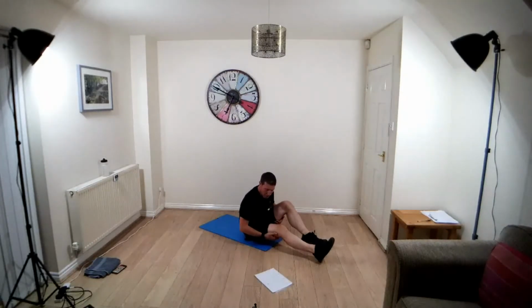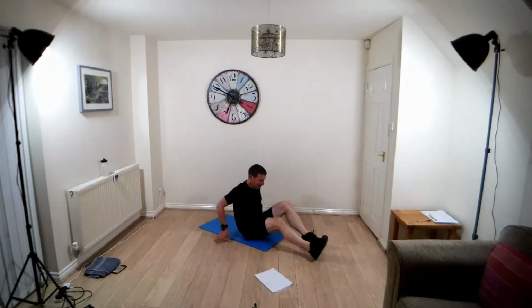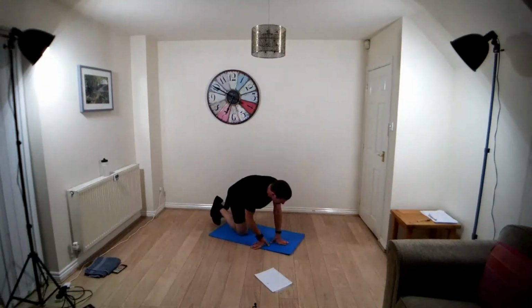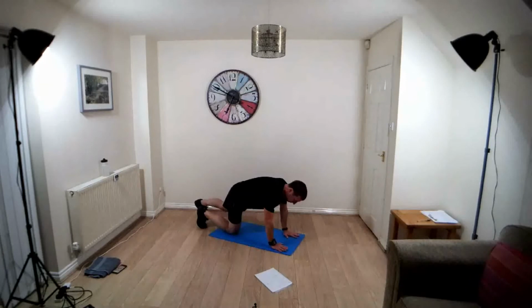Okay, what we got next? Plank and tap. Plank and shoulder tap, back into your plank position. From the knees or the toes. Ideally up on the hands, get it all tight.